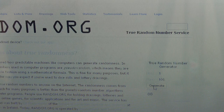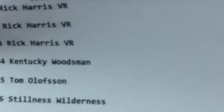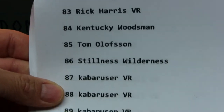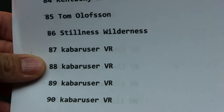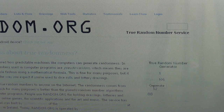88. Number 88. Let's go through the page right here to see who number 88 is. You are the lucky winner! We found the lucky winner — we are looking for K-Bar user, number 88, right here by my thumb. K-Bar user, PM me within this week and I'll get that package shipped over to you. Congratulations! And thanks for all the support, guys.